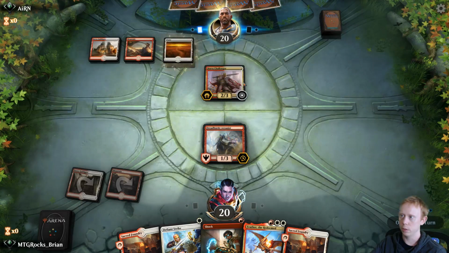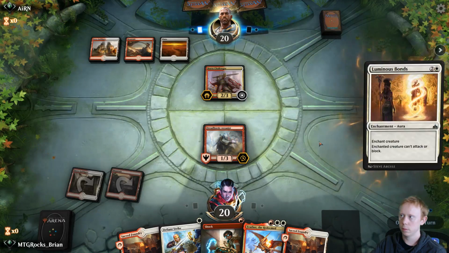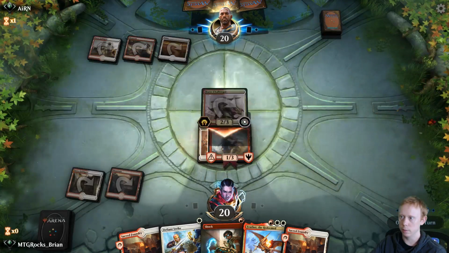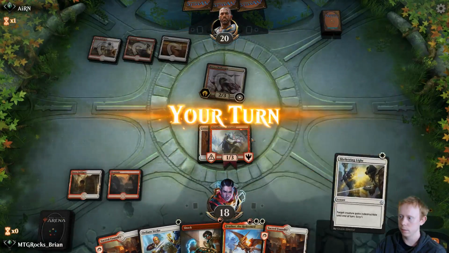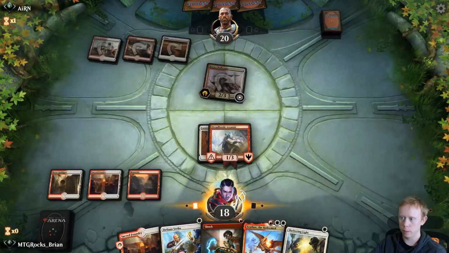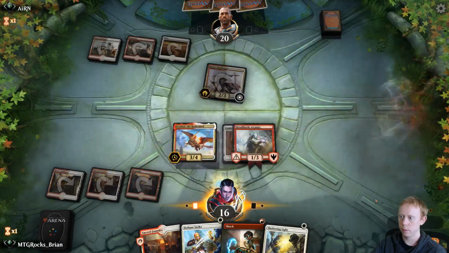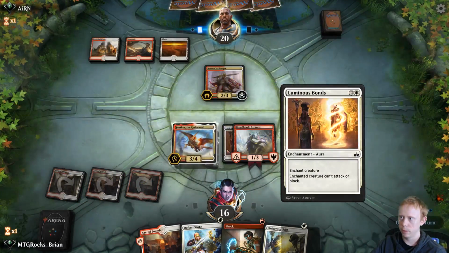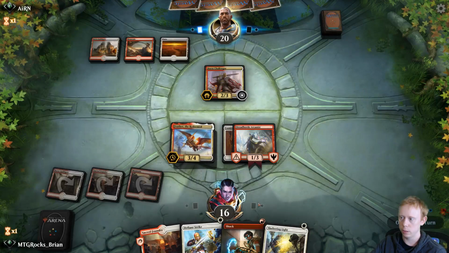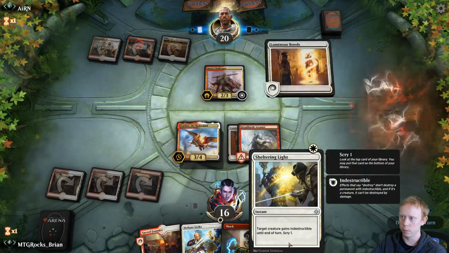Ooh, Boros Challenger. Interesting. Luminous Bonds. Wow. Did not expect that. Alright, so we'll pay 2 to play this. And drop a Feather. Yeah, it's funny. Actually, Luminous Bonds is pretty good against us because it gets through Sheltering Light. It gets through indestructible.